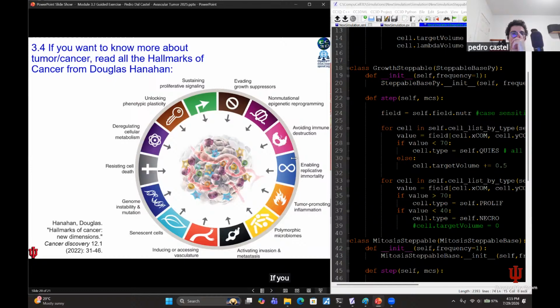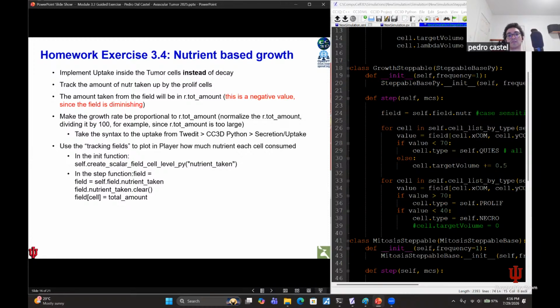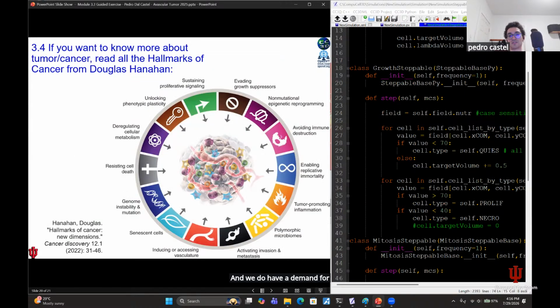If you want to know more about cancer, and if you're interested in developing a more realistic avascular tumor simulation in the hackathon, this is a good paper suggestion to introduce yourself to tumor and cancer. And you can start here by implementing nutrient-based growth. And we do have a demand for a vascularized tumor, which is a simulation we had before and we lost. It exists. There is a beautiful video of it.